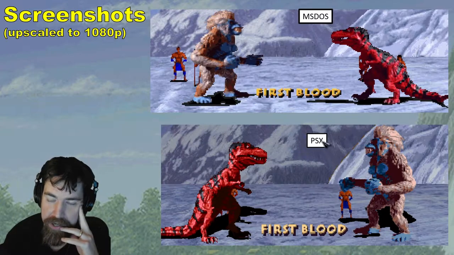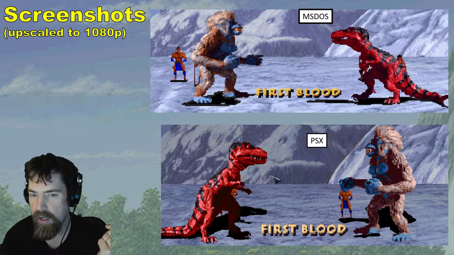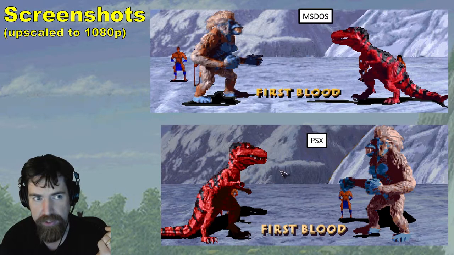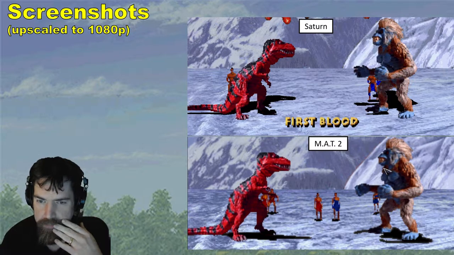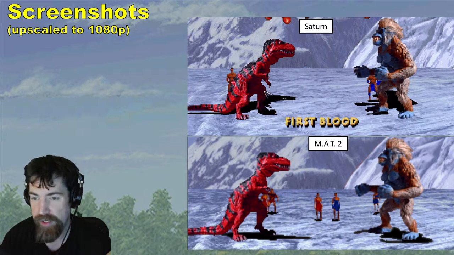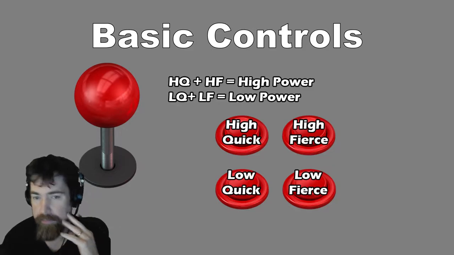But just for the sake of comparison, here's a few screenshots. There is some pixelation on the DOS version, but it's not too bad. The PlayStation version tends to be a little bit muddy. The pixels kind of blend into each other. And then Saturn and Midway Arcade Treasures, this one's a little bit faded. I didn't really notice that before. It's a little bit washed out. But those are the highest graphics fidelity as compared to MAME.